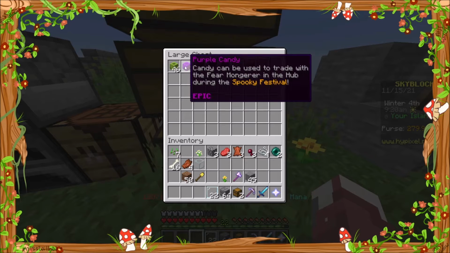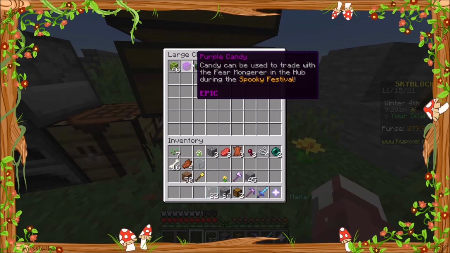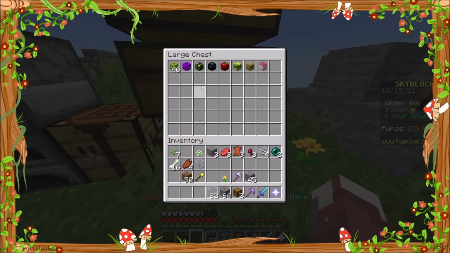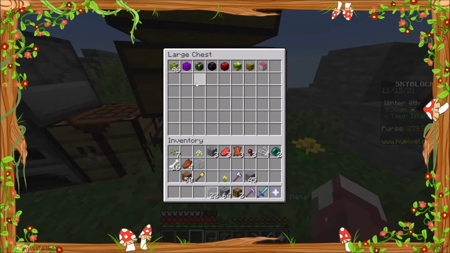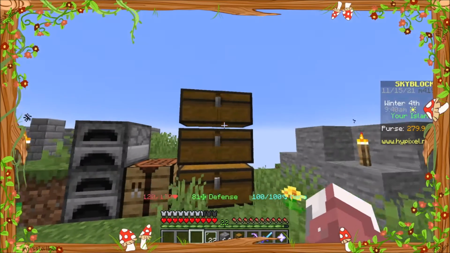And I don't know if this came from that or not, but I did get a purple candy, so I'm really excited about that. I did get this, which apparently increases the drop chance of candies from mobs by 5% during the spooky festival. I am just so proud of that.